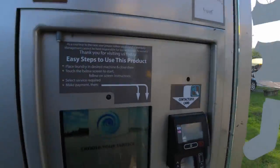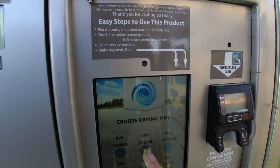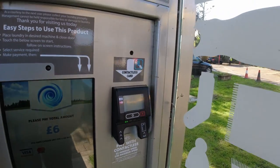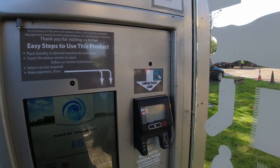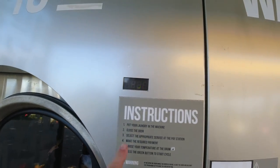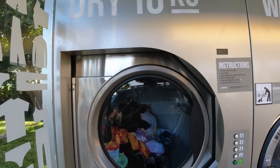Right, now to sort out the dryer. Same sort of thing again — touchscreen, pick the dryer option. I think 15 minutes is going to be too short, so let's try 45 for the amount of things we have in there — and that's going to cost £6. Then come over to the main machine, pick what heat you want — going to go hot. It'll count up the number as it runs. Pressing start and it's going. Maybe 30 might have done but I didn't want to come back and find it was still wet, so 45 will probably be fine — it's just towels and things, so they're not going to take any damage.